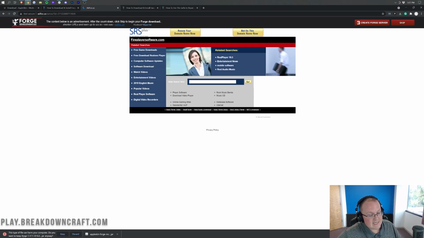Now, in the bottom left, we can see here it says Forge 1.17.1. That means we're going to keep it. If it doesn't say Forge, click Discard, but it should say Forge because you only click the red skip button, right? So, Forge in the bottom left, 1.17.1, we're good to go ahead and click Keep. Another thing I will say, if you're on Mozilla Firefox, it'll be in the center of your screen. It'll pop up, and as long as it has Forge in the title, you're safe to save it.